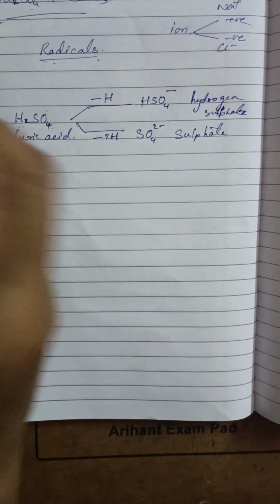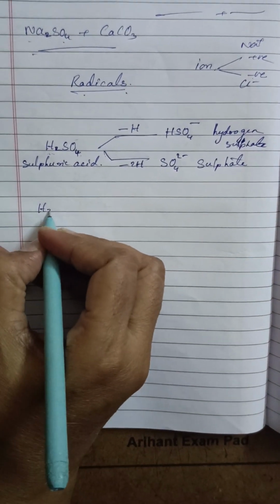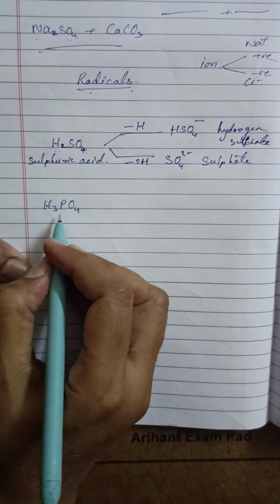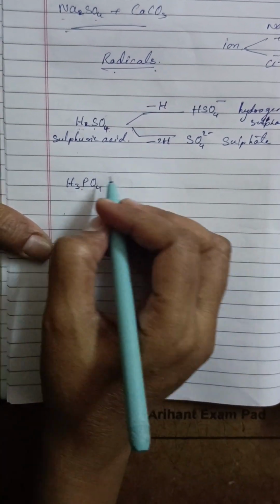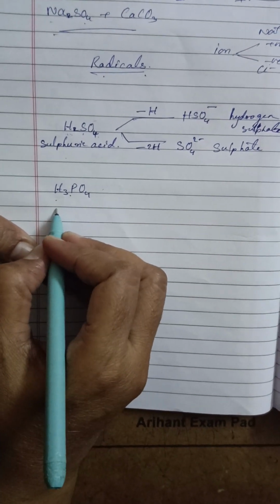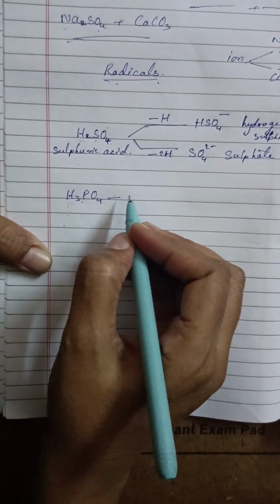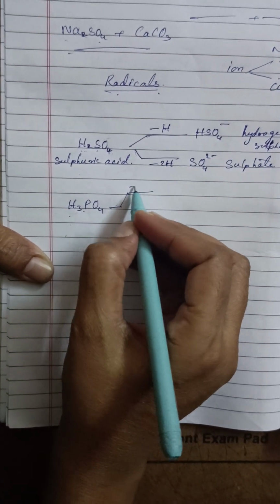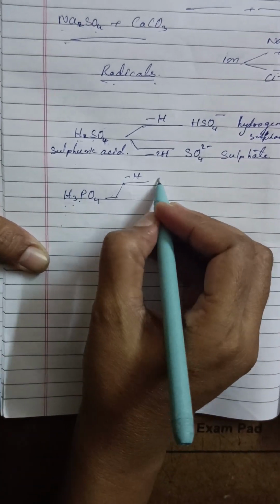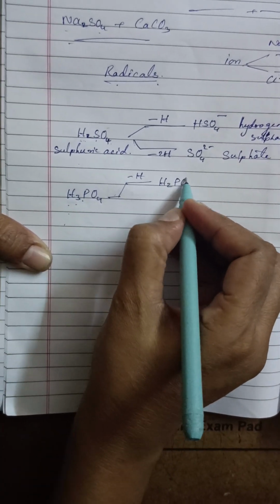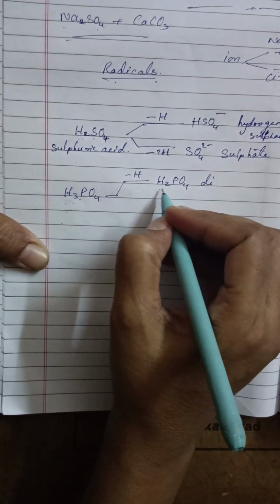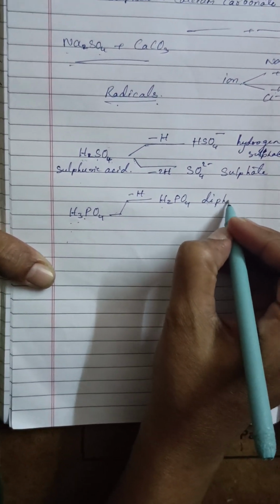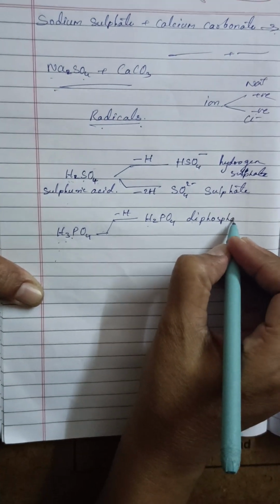Now again, if you go for H3PO4, phosphoric acid. Phosphorus is in the middle, so phosphoric acid. Sulfur is in the middle, so sulfuric acid. In phosphoric acid there are 3 hydrogens, so we can remove 3 hydrogens one by one. Let us remove one hydrogen first. There will be 2 hydrogens remaining, that is H2PO4 minus. As 2 are there, the term is taken as di. Di means 2 hydrogens. So we can write it as dihydrogen phosphate because it is phosphorus.